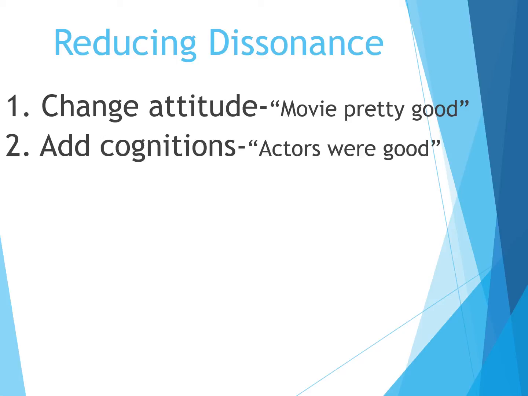So you could say something like, well, the actors were pretty good, and I really enjoyed the special effects in the film. And so in adding these new cognitions, ideally, according to the theory, you would be able to help reduce some of the dissonance that's associated with the negative experience or the negative attitude you have towards the film. And presumably adding such cognitions, such as the actors were good or the special effects were really cool, those kinds of cognitions would help to reduce that negative dissonance that exists because you spent 2 or 3 hours of your life and $20 or $30 on a film that you didn't really enjoy that much.